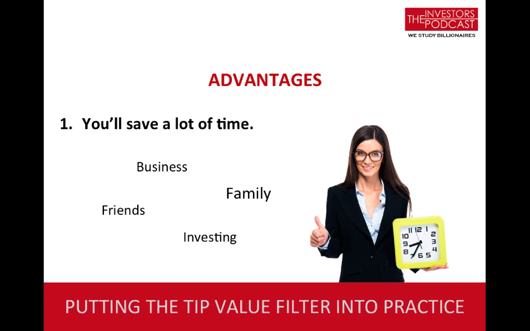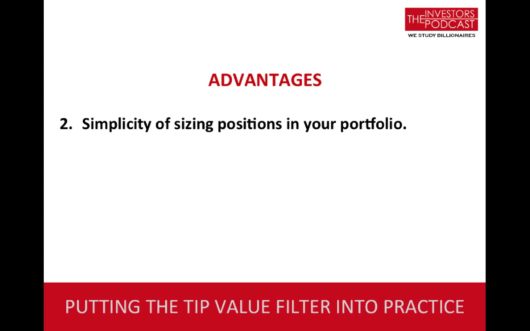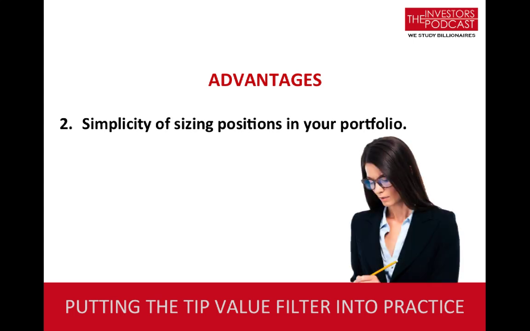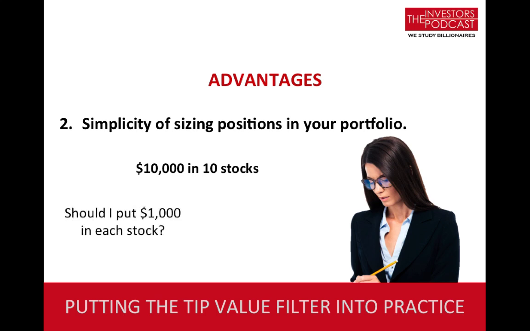The second advantage is the simplicity of sizing positions in your portfolio. Something I've always struggled with is how much I should invest in each stock. So, say for instance, if I had $10,000 in 10 stocks in my portfolio, should I put $1,000 in each stock, or should I have more in the stocks that I believe most in? The latter always seemed to make more sense to me, but as a result, I always started to doubt whether I was wrong, and if I truly believed that one stock was better than the other, why would I have 10 stocks in the first place?